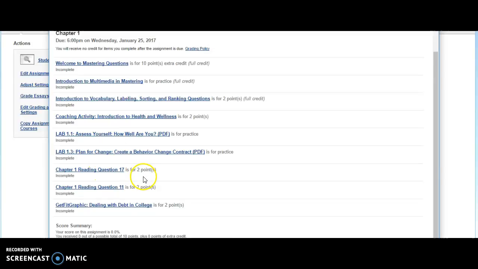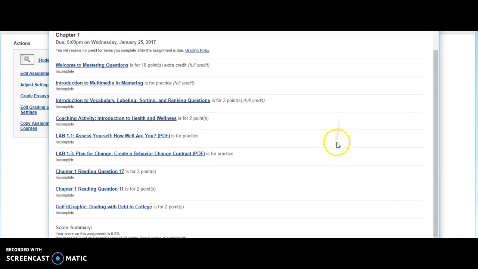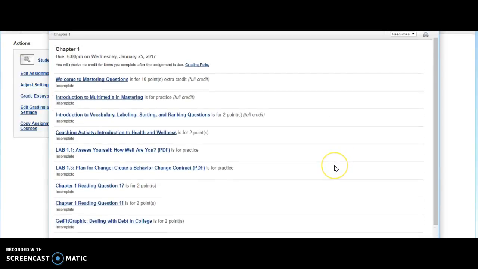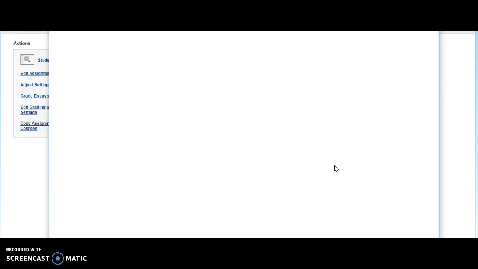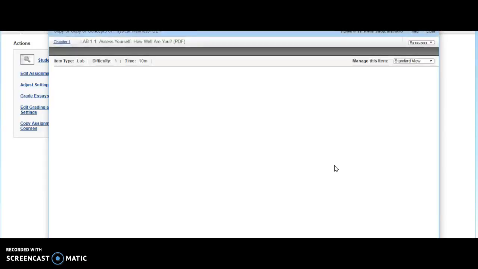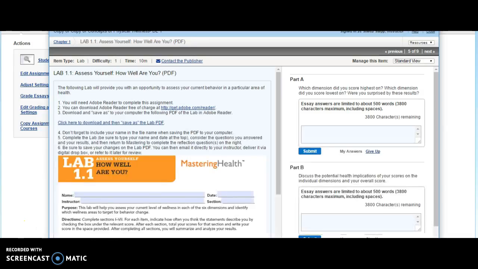Here are some extra questions that you will do. You will note that throughout some of these things, there are listed as bonus points. So I will give you assignments and questions that are listed as bonus points. Again, if you're having any difficulty locating or completing assignments from here, please contact me.